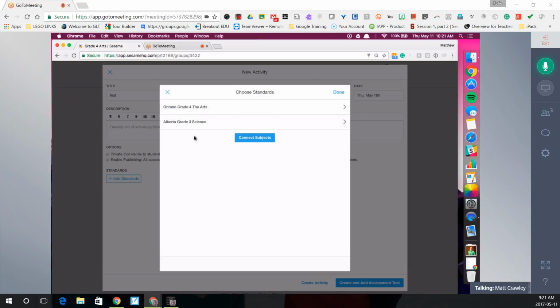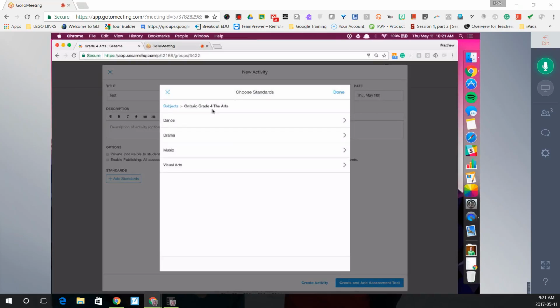For a previous demonstration for a school in Alberta, I'd connected a science packet here. Other things you're able to track as well are things like soft skills. If you wanted to track learning skills of your students, that's something you can do here. We can either upload that for you, or there's a custom curriculum interface where you can upload your own, call it curriculum standards, but if you're looking to track learning skills and learning habits, you can do that here as well.